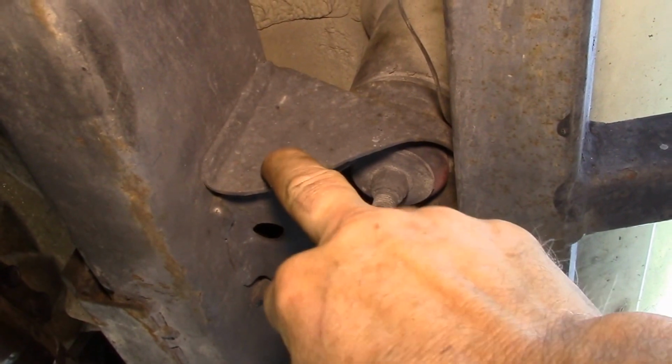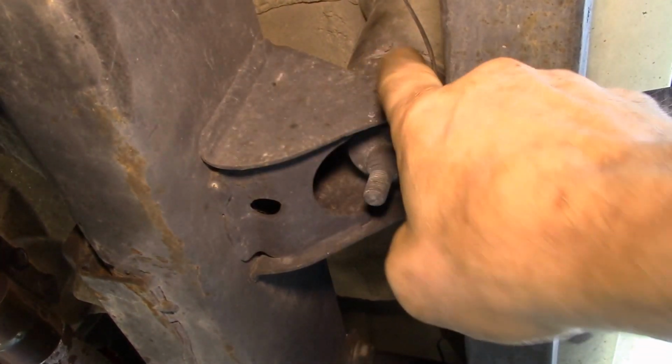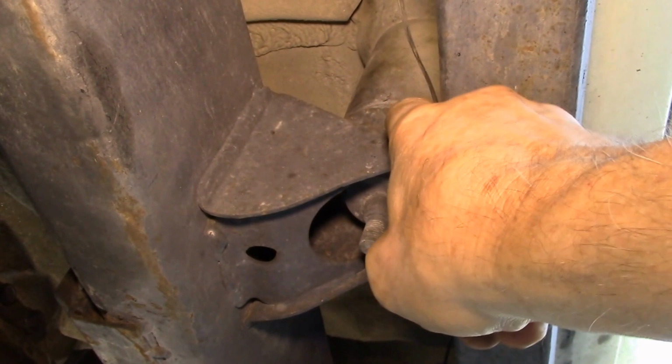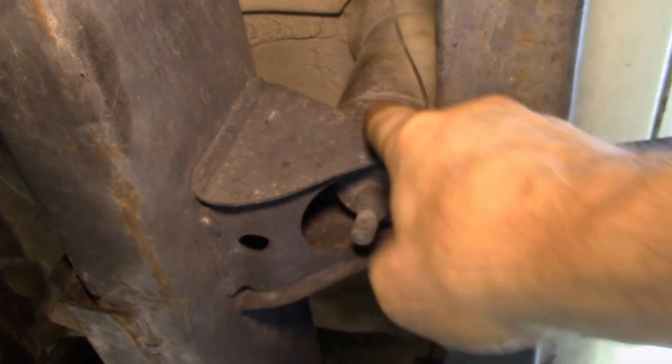This is underneath my truck, just to show you an example. This is what's called a body mount bracket, and this is your body mount, and this is what mounts the frame and the body together. There's usually a rubber or polyurethane bushing that goes between the two.